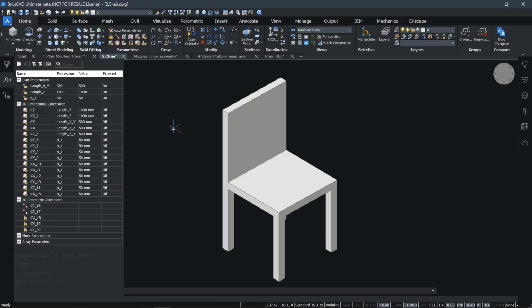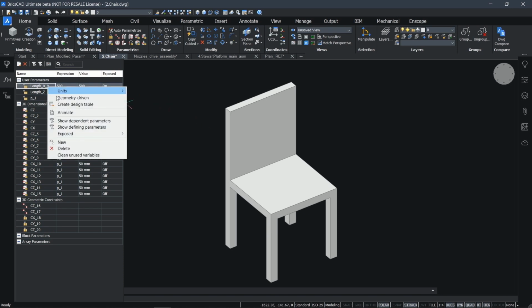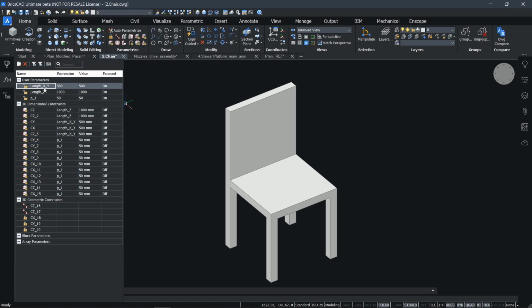So this year we actually made a big step forward by making it possible to turn any parameter to be geometry-driven. So it's actually quite hard to explain it, but let's just do it on a quite simple model of a 3D chair. So initially we started with just a plain model, but we use parameterize to automatically constrain this chair. So in just one click, the system has automatically created parameters for the chair. It also automatically saw that the bottom part of the chair has equal dimensions in all 3 directions. So as Shiana is showing now, we can create a size parameter for this bottom part.